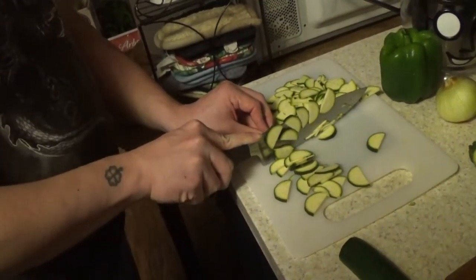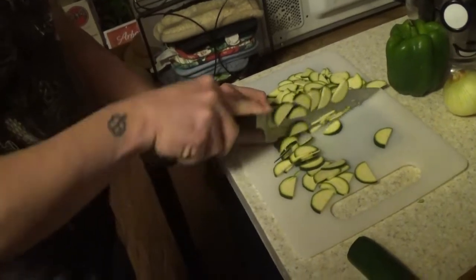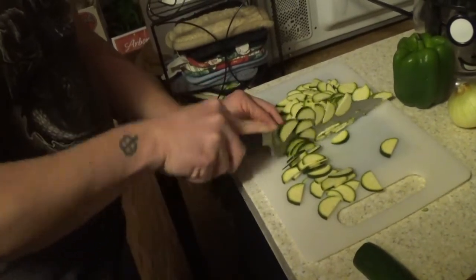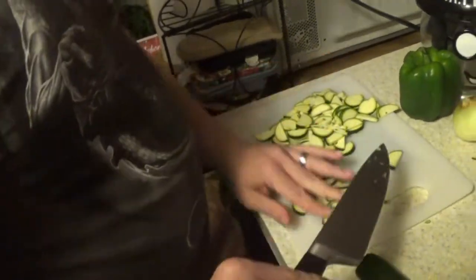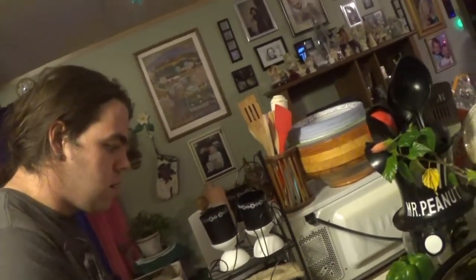I did buy some fresh ginger, but I forgot I don't have anything to grate with here. So, that fresh ginger is pretty much useless to me. I do have ground ginger though. We're gonna have to buy a grater. Yep. I plan on it. I didn't realize we didn't have one here. Oh well.